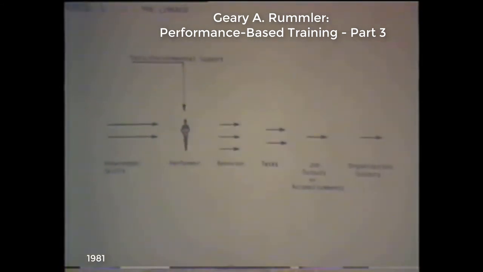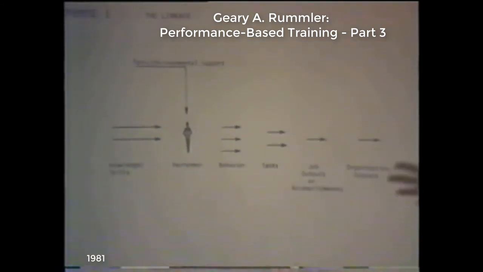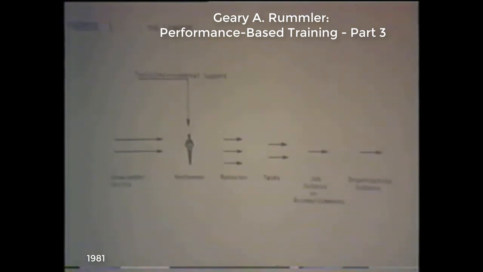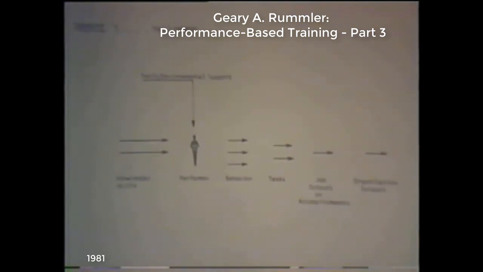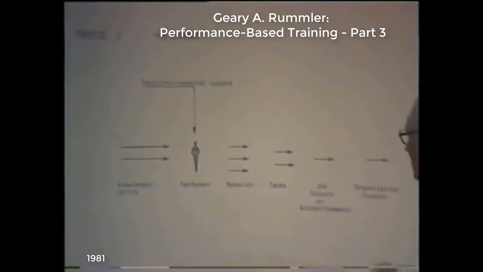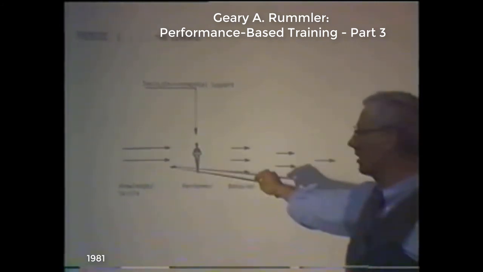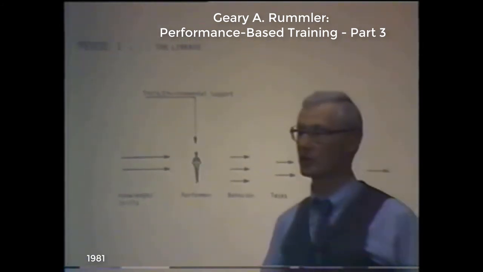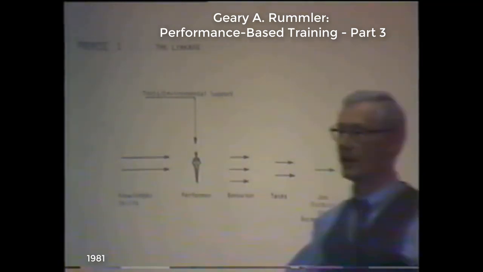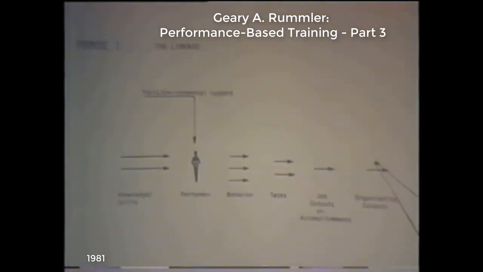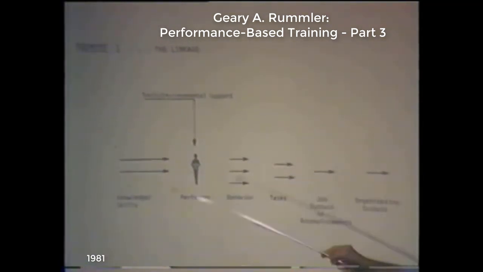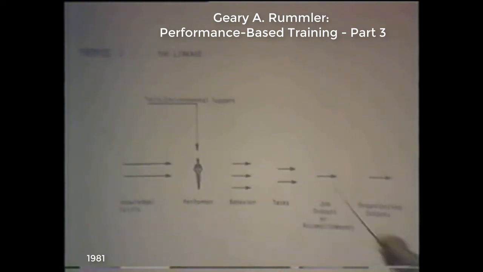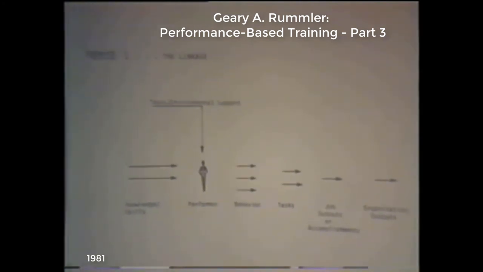And with lots of luck, there's some connection between that and an organization output. That linkage does exist. The frustration is getting an organization to articulate what that linkage is, because organizations are really keen on coming to us and talking at this level — you guys put in the knowledge and skills, and somehow with a little bit of luck we'll get something out the other end. It's very much like pushing 50 feet of wet rope to make that happen.